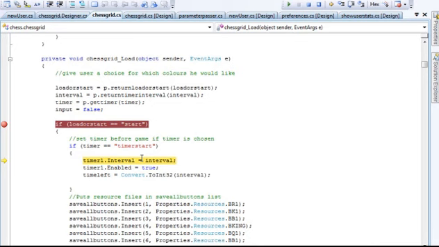Sorry about that. I'm going to start the timer. Set the timer enabled to true. That means the timer will enable itself. It sets the interval to whatever the 1 meant. So 1 minute is 60,000 milliseconds. Obviously a timer works with milliseconds. I don't know why, but anyway. And the time left will be according to what the interval is.